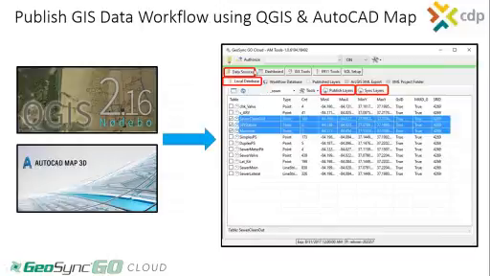Tools, and you can select Data Sources and the local database, and then select the database from the drop-down. Select and highlight the layers that you want to publish, and again, either publish the layer or sync the layer, depending on if you want to replace the whole layer or just publish updated features.